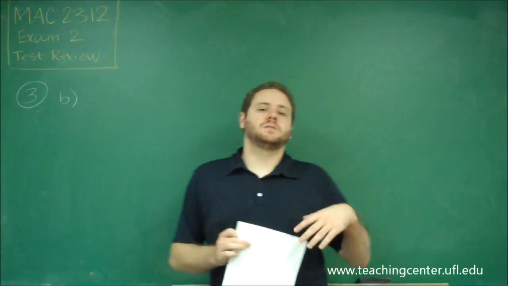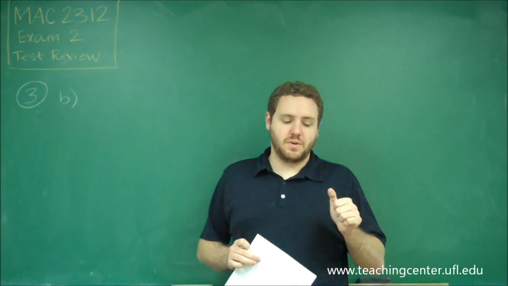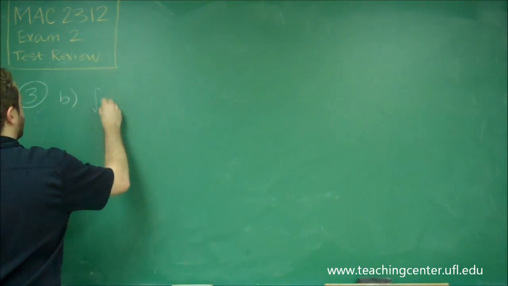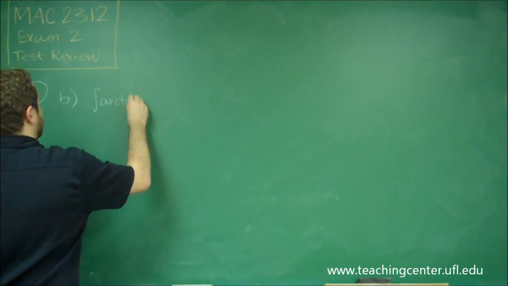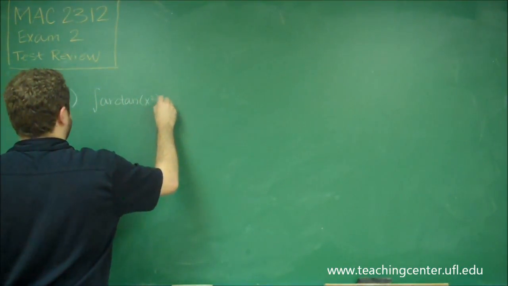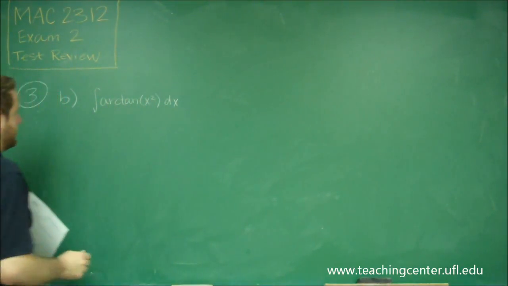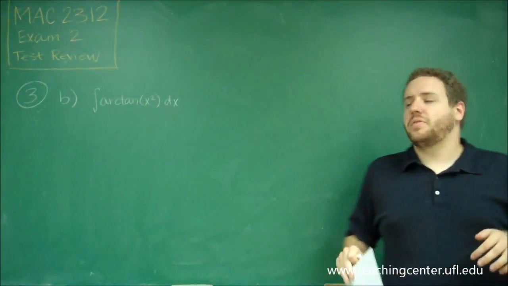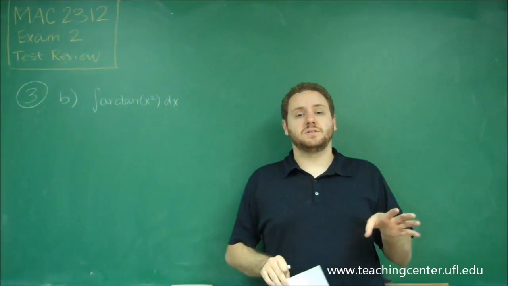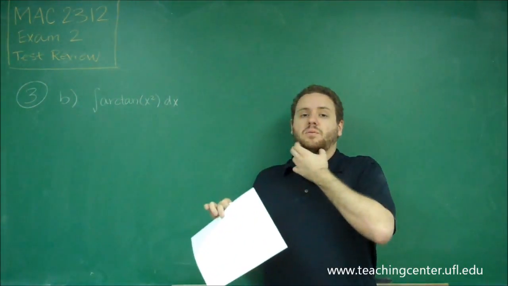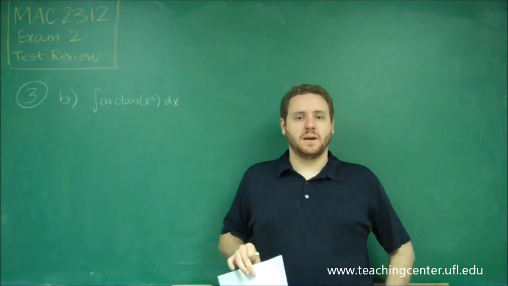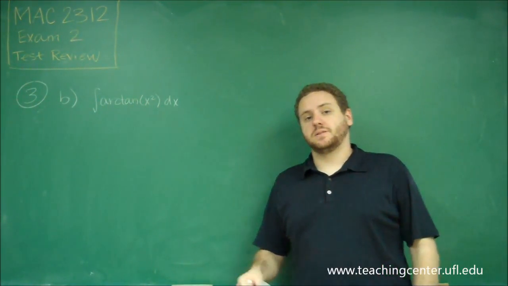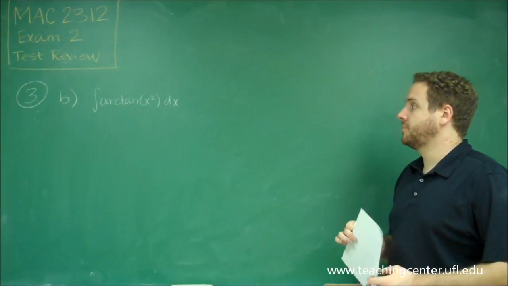Alright, so for 3b we're finding another power series representation for a function, and this time we're trying to find the integral of arctan of x squared. The antiderivative of that is something that would be pretty tough to do using integration techniques. So this is a good example of why you want to use Taylor series in math, because it makes functions that are otherwise difficult to integrate pretty easy because you can just turn them into polynomials.